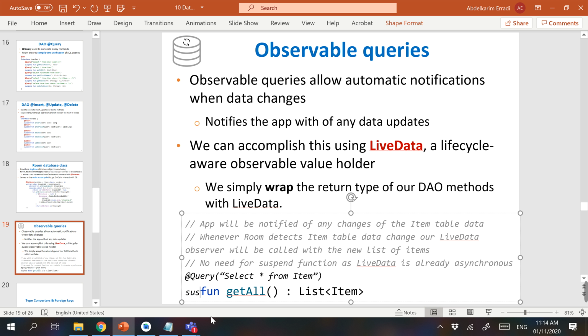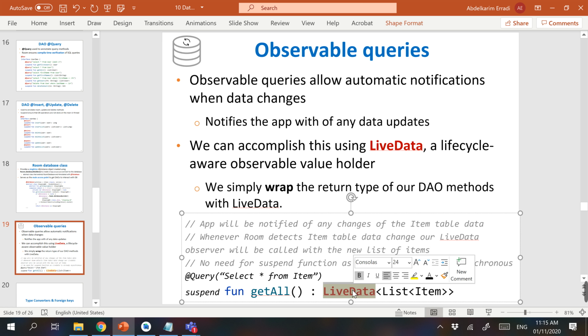Now, if I want to ask Room, please go ahead and watch for me the item table. Whenever the item table changes, I want you to let me know and give me the new results of this query. And basically all you need to do is wrap this result in a LiveData.